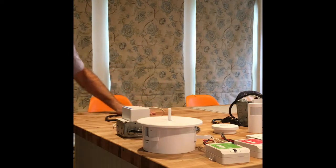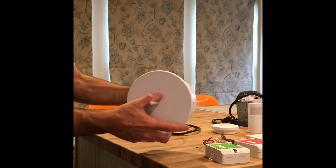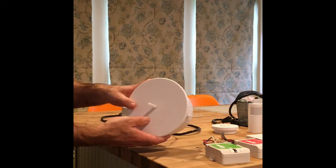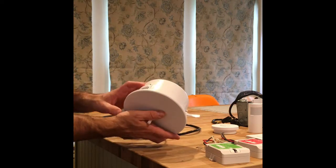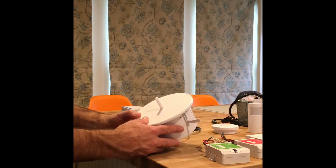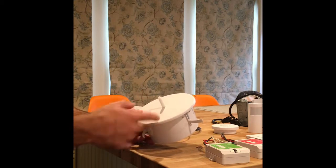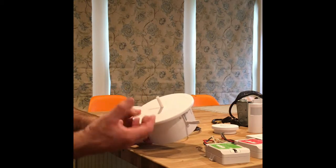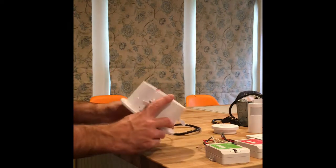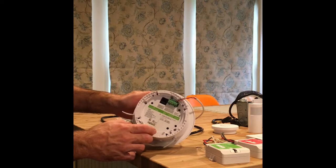On the upper left of the drawing is where you often see this device. This is our Vive hub — our Lutron Vive hub. It goes in the ceiling either on a ceiling tile or above the ceiling, and it communicates to the other devices I'm going to show you. It sends time clock signals and also allows us to program the system with a smartphone, so we don't have to access the ceiling. This device has a 24-volt power supply, which I'll show you the other end of in a second.